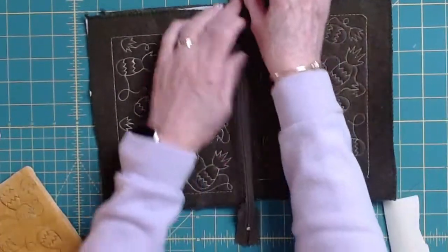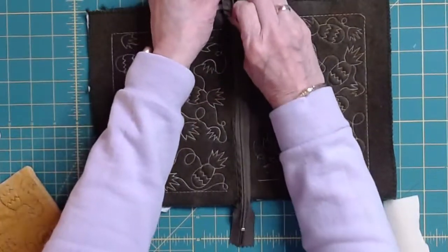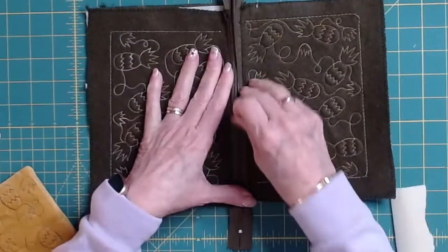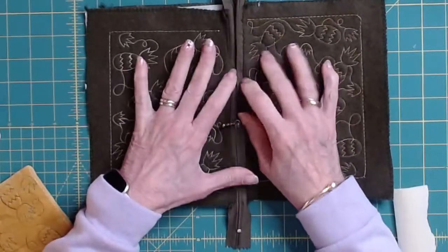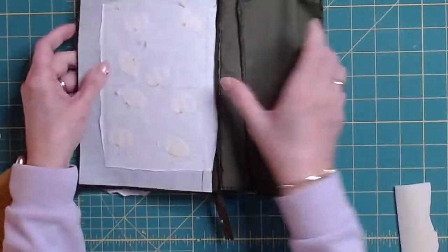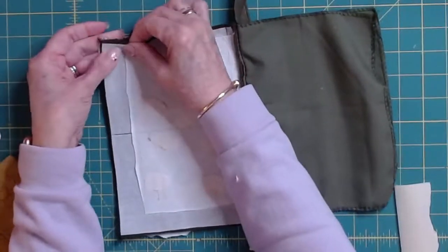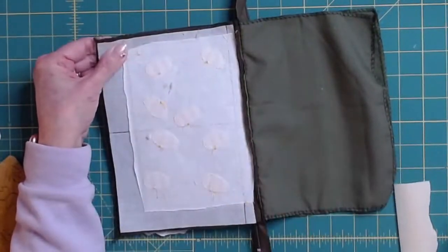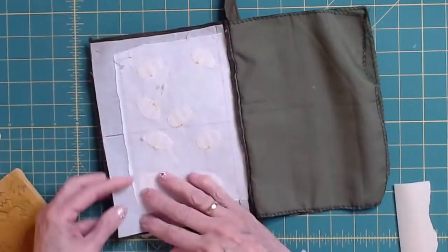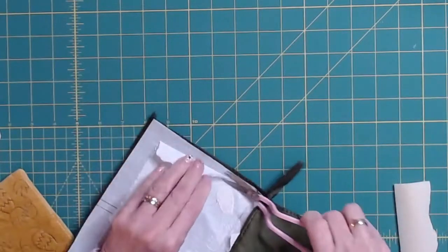So what I'm going to do is remove all pins, align both sides of the zipper pouch, velveteen right sides together, matching up the corners. So I'm going to make sure that I open it. And this is where sometimes you forget, you don't want to do that, and I'm just going to pin it. And usually I use my Wonder Clips, but I didn't bring them with me, and I'm going to go ahead and trim this off.